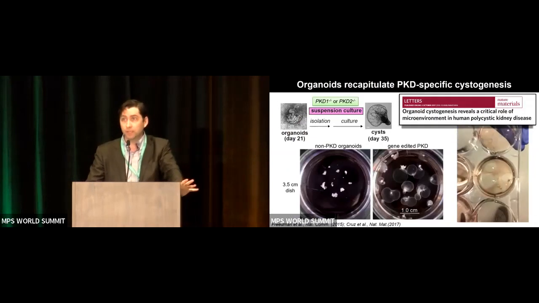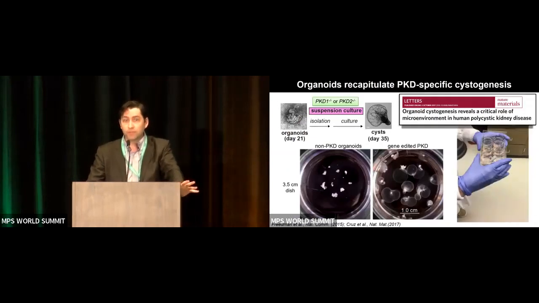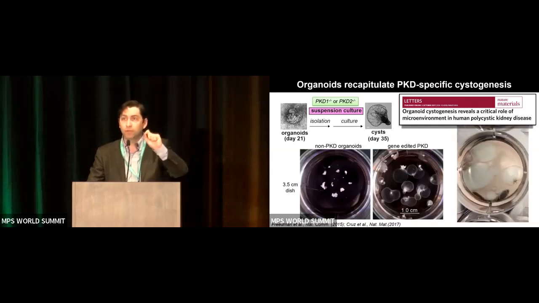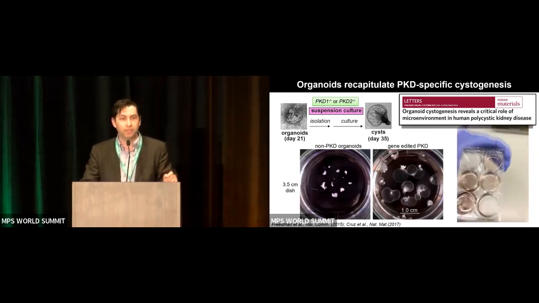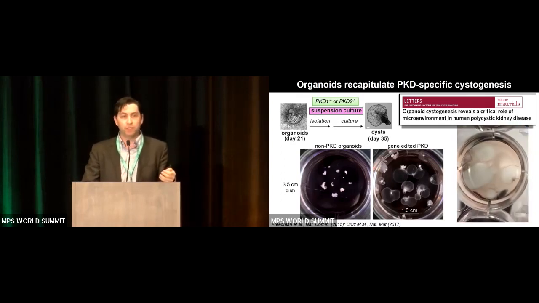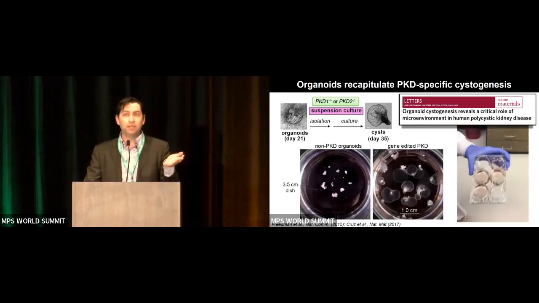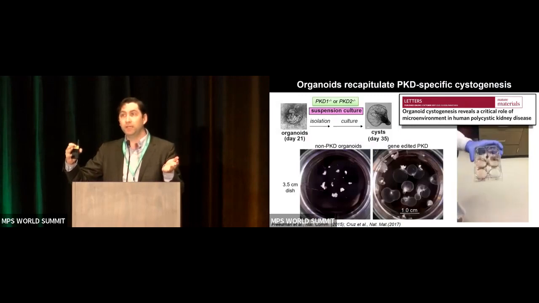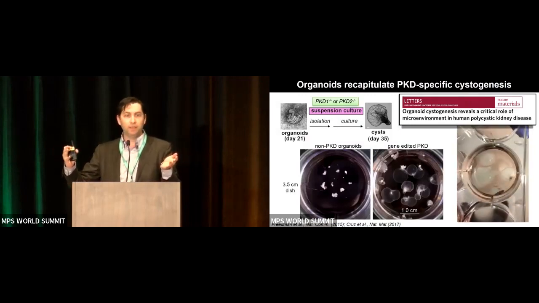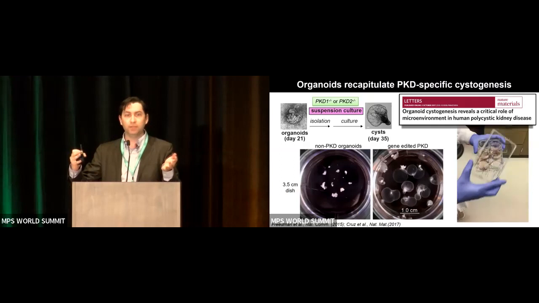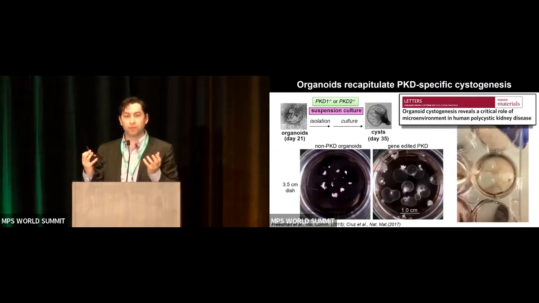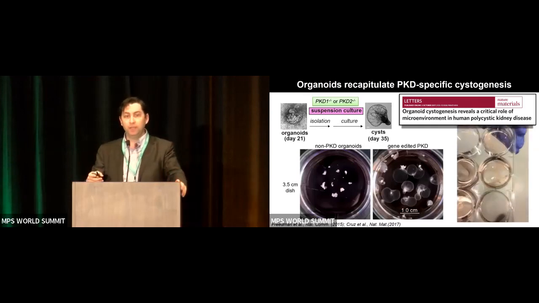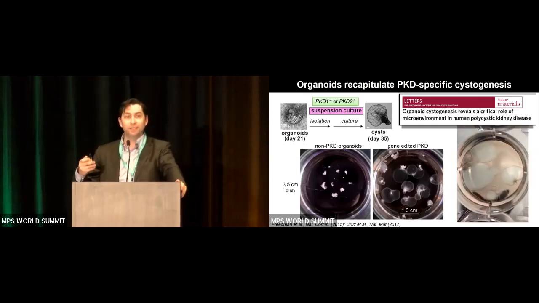Well, until recently, it turns out that our kidney organoids can beautifully reconstitute this fundamental genotype-phenotype correlation that's observed in polycystic kidney disease. And these are some of the images shown here. On the left, you can see the non-PKD organoids, and on the right, the isogenic gene-edited PKD1 or PKD2 knockout organoids. And these knockout organoids specifically form these large cyst structures that are absorbing fluid and expand over time in the dish. So this is really PKD in a dish.